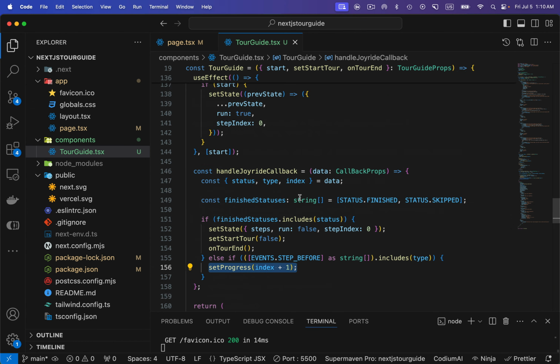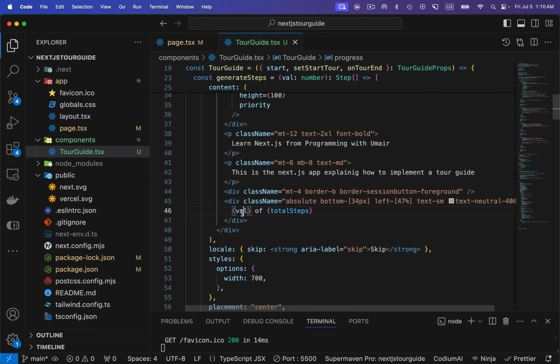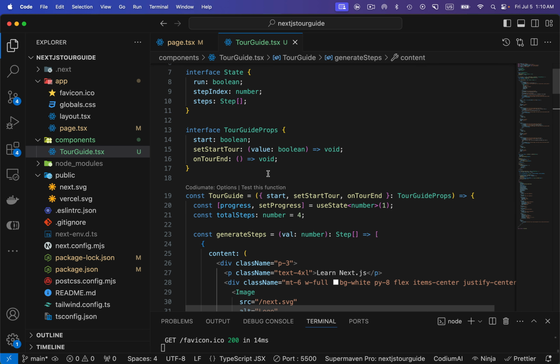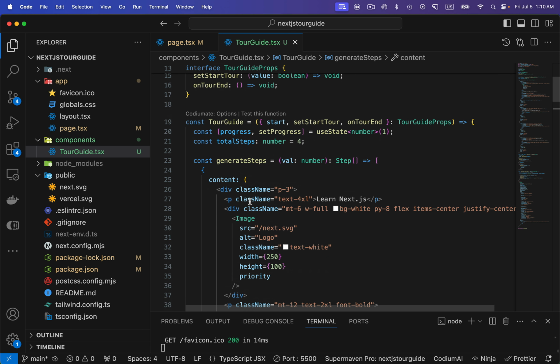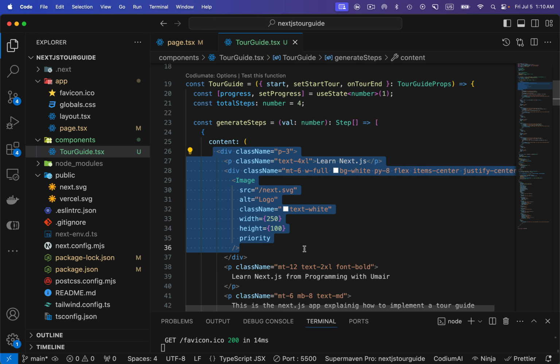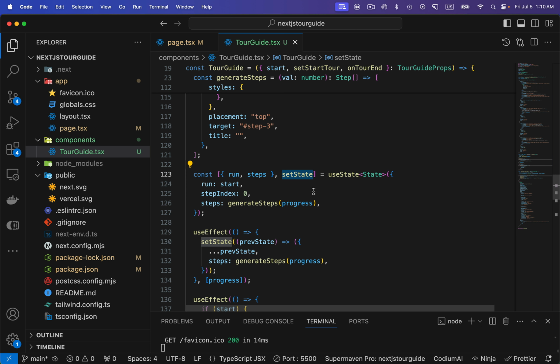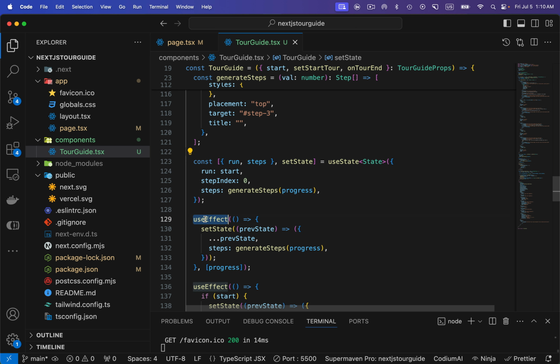If we simply update the state and use this progress over here, it is not getting updated because the state variable does not update this content by default. Instead, we have to update the whole state over here using this set state within this use effect.